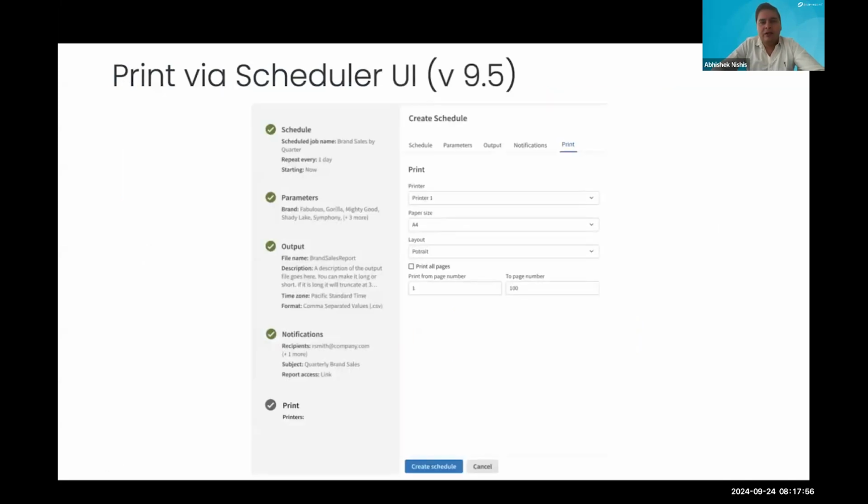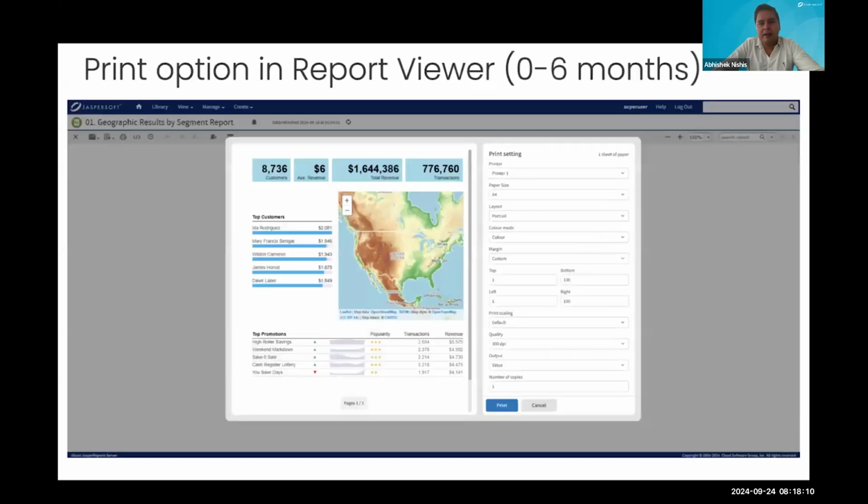This is just a screenshot given by a designer where you can see that in the scheduler, we can have a print button, right? Obviously, this will have the API as well, but you can directly send a job to a printer as compared to sending it to an email or saving this in the repository.